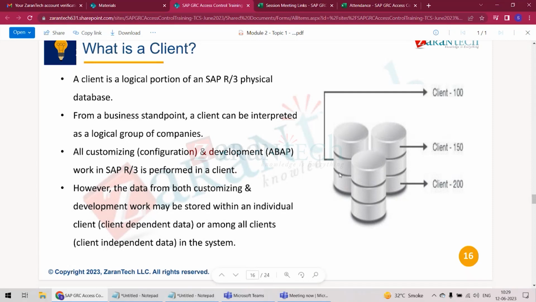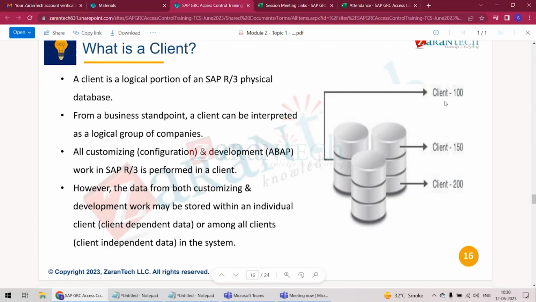And the second business, which is the paint business, has 1,000 users, because there are so many workers, so many factories involved. So when you decide to split your one SAP system into logical partitions, you can have client 100, where you say, okay, this client is dedicated to the phones company. Client 150 is dedicated to my paint business, to my pharmaceutical business. Client 200 is for another business.